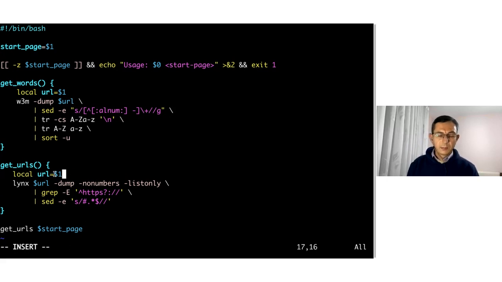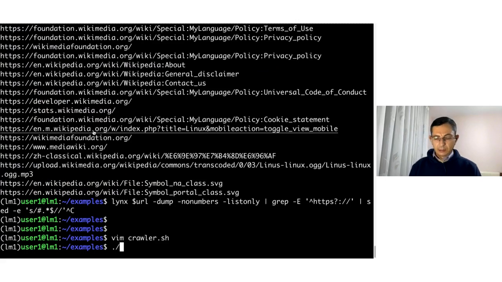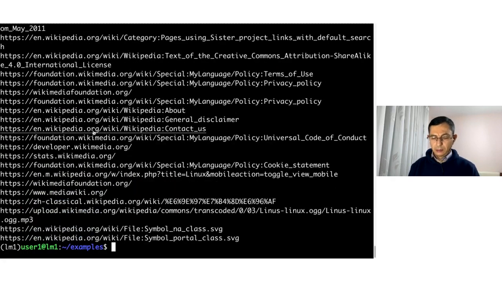We are getting the first argument and storing it into this local variable URL, and we are using it here. Okay. And we test it on the URLs in this web page.